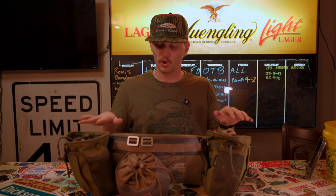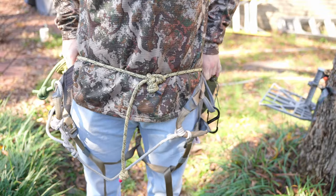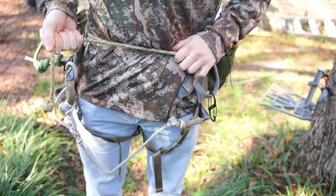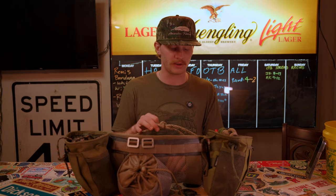The mesh material was another pro for me. Hunting in the south, 90% of the season it's hot or warm, and so having that breathability — I'm a high-natured guy — it was just a huge plus. It breathes well, it keeps it lightweight, it keeps it cool. One thing you'll notice is that a lot of saddles have metal buckle belts. To me, that's just another thing in the woods to make noise. On the Latitude saddles, they have this rope belt. It slides well, locks well, holds well. I've hiked many miles in this and never had an issue with the belt loosening. It eliminates that noise for you.